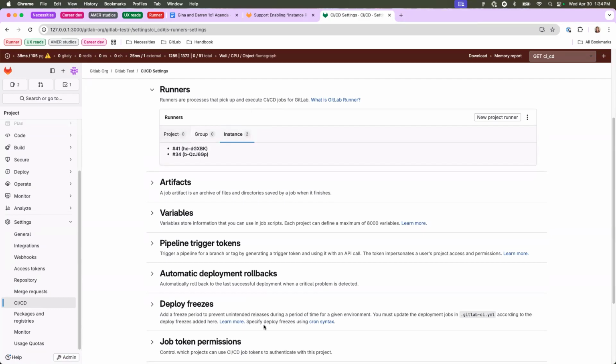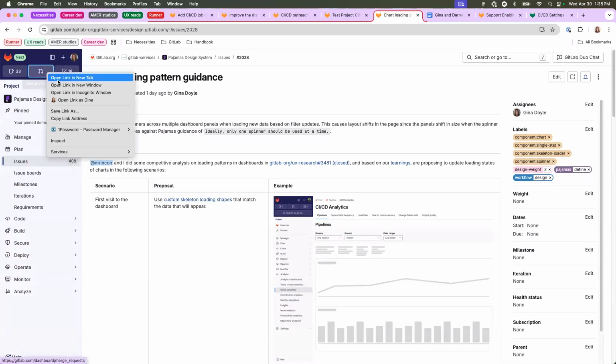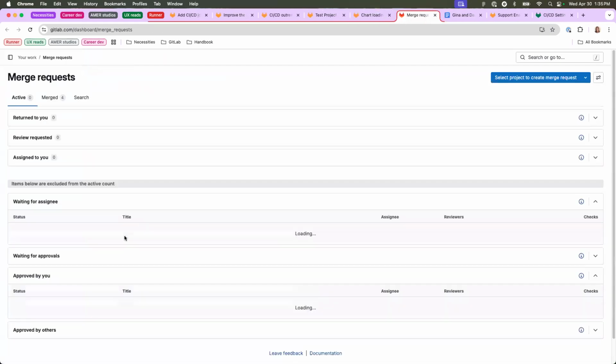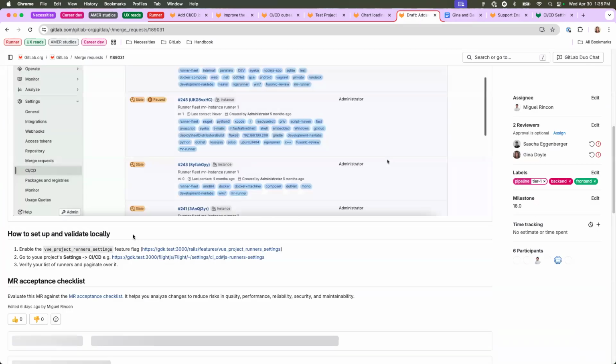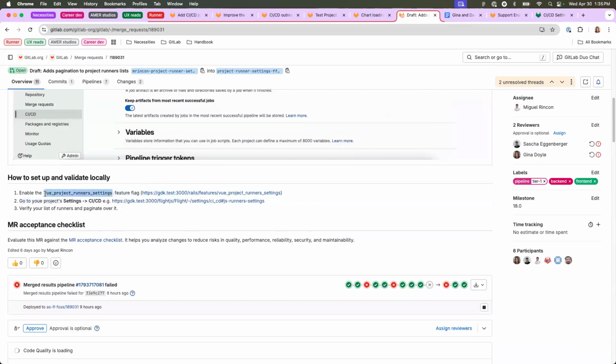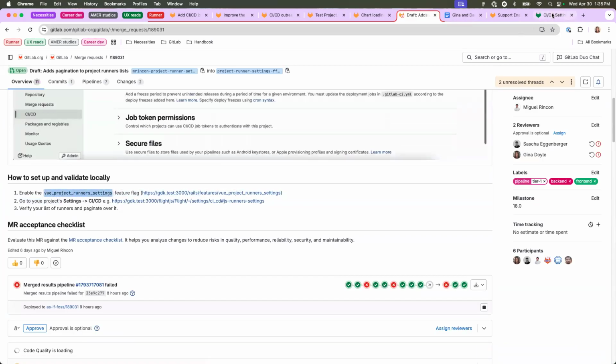Okay, I have a feature flag enabled. I just remembered, which is making it look like that. Oh, how do I? Oh no. I need to see all the feature flags, but I don't remember. This one. Okay.